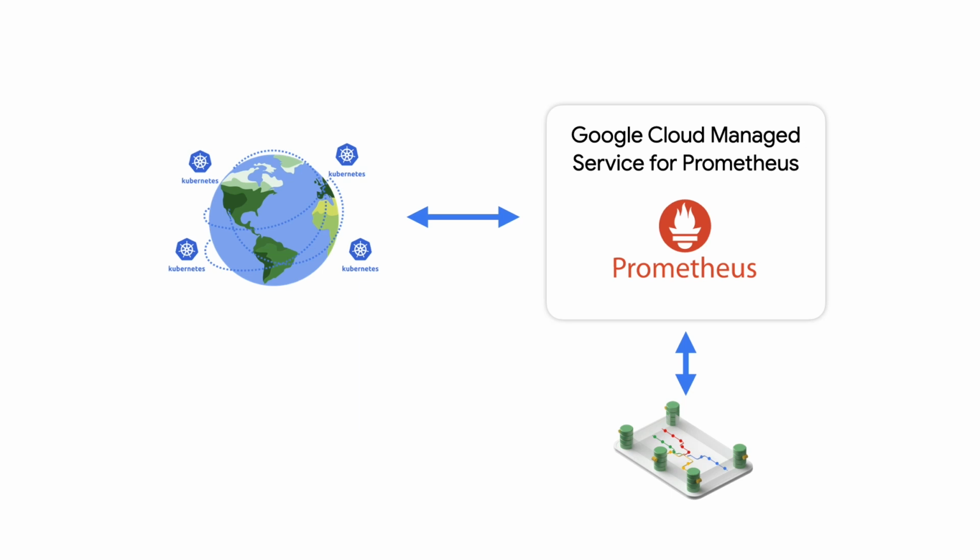This puts global monitoring and alerting within reach, enabling you to gather metrics from all of your services across the planet. Metrics collection within your GKE clusters also becomes easier, as Managed Service for Prometheus provides managed collectors that you can run in your various clusters. These no longer need to maintain state in your own environment, as they are built to write to and store metrics in Managed Service for Prometheus.